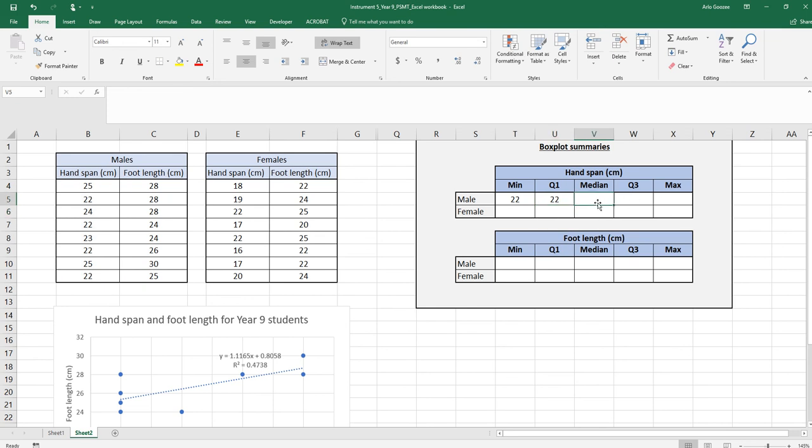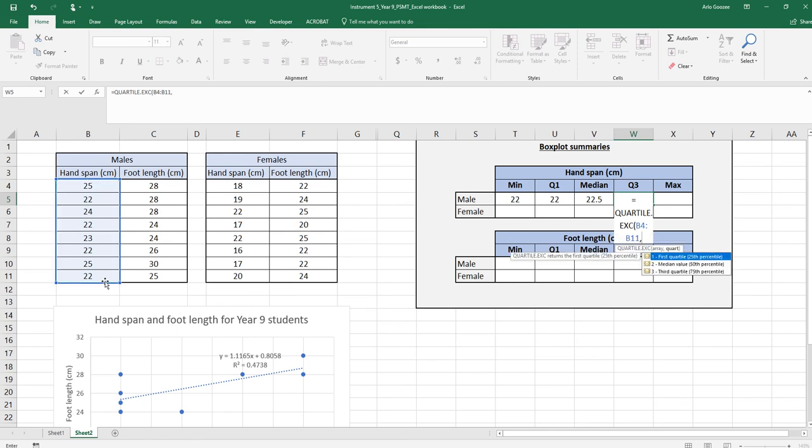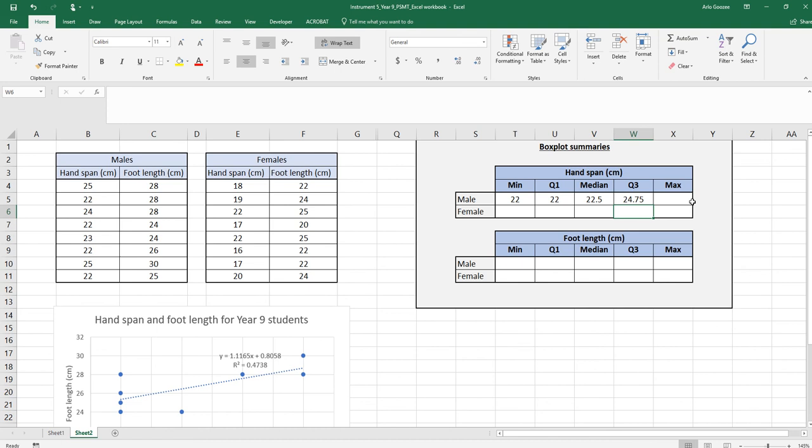Okay, the median, we had two ways, so we could go equals the median of the male handspans, close that. Q3, quartile.exc, open brackets, male handspan, and we want the third quartile, close brackets, and then our maximum value for handspans there.